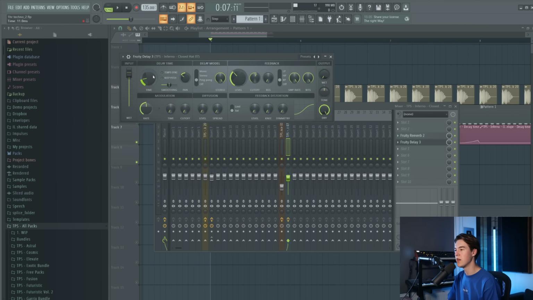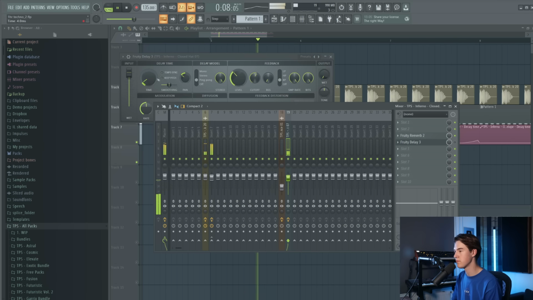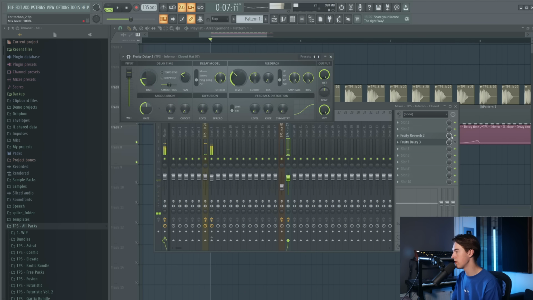So what I'm doing, let's turn off the tempo sync, and in this way I can create a really fast delay time. It's almost sounding like a reverb when I put it up. Oh wait, put on the delay.